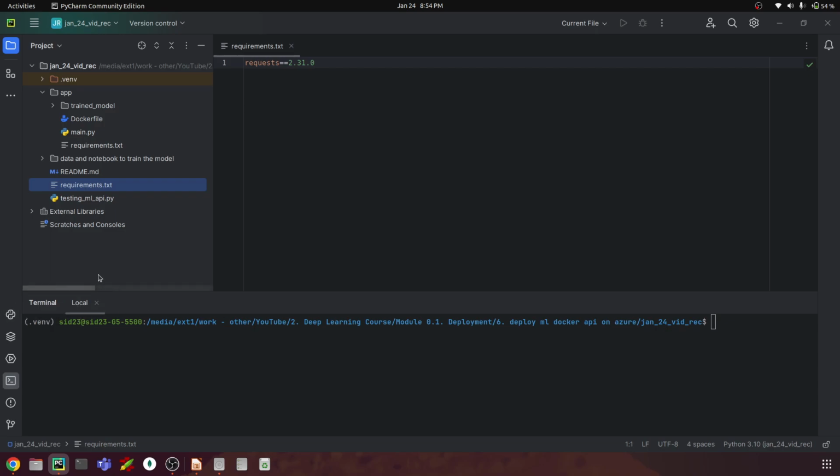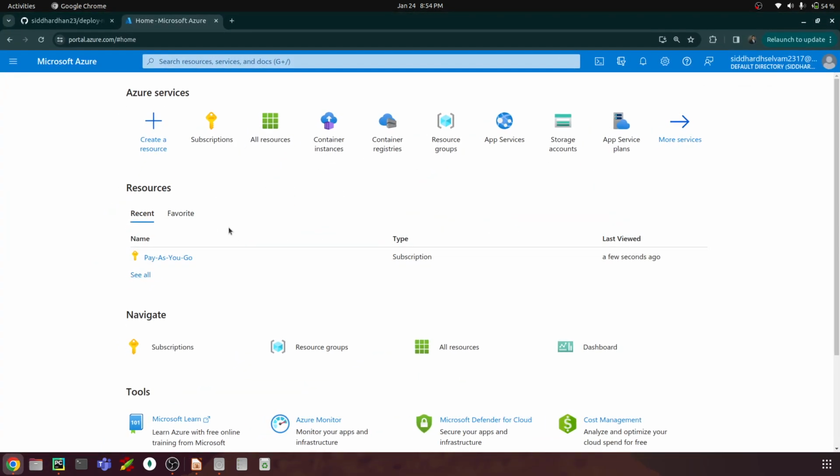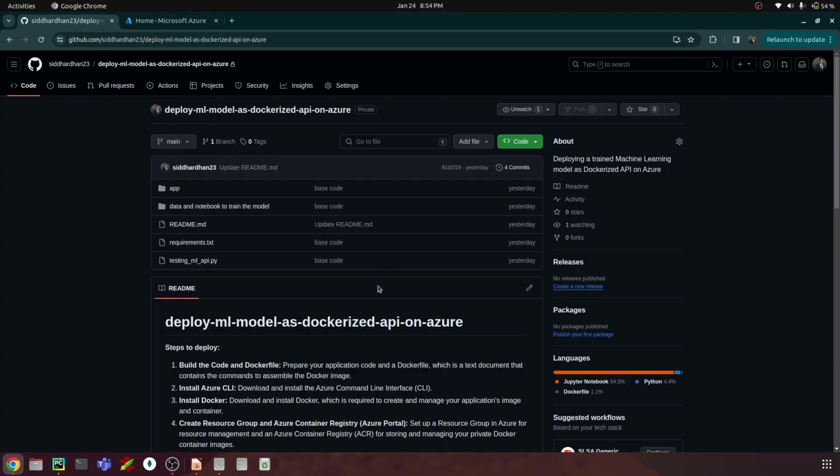So let's get started. This is the folder structure that I have over here, and I strongly suggest you try PyCharm so that you can have a clear structure over here, and you can also access the terminal which we are going to use. It's a really good IDE that you can consider using. I'll also give you these code files in a GitHub repository. I'll give the link for this repository in my video description. You can check that out, and you can use the same folder structure that I have over here.